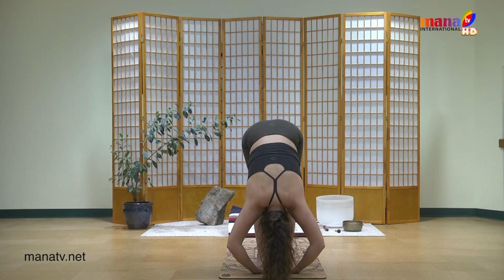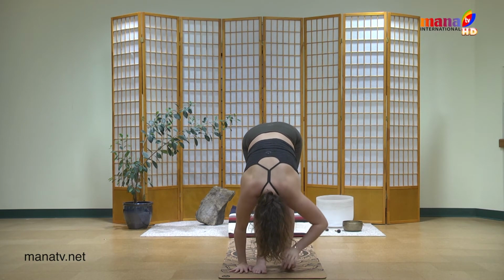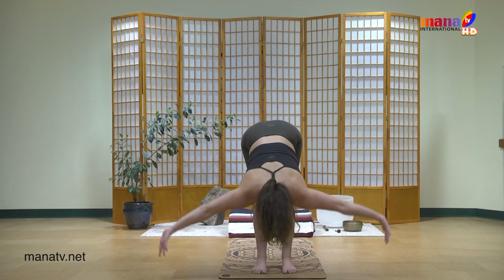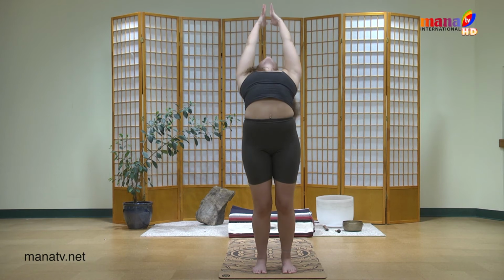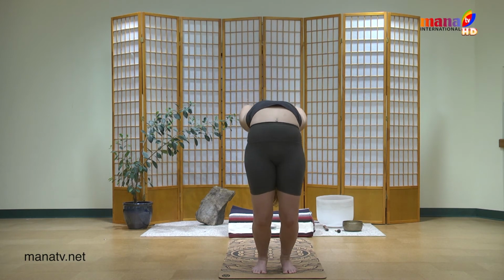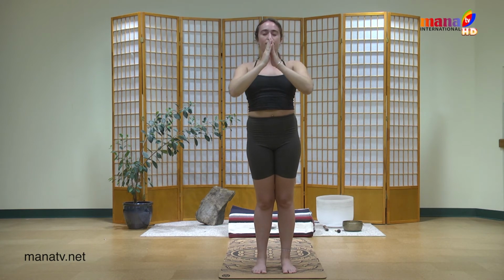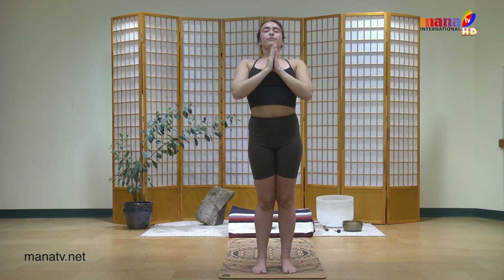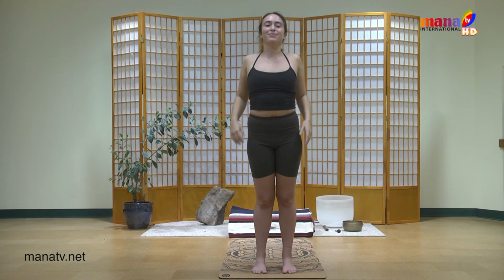Beautiful. Now release the hands, please. And this time, sweep the arms out to the sides as you blossom up, kind of a reverse swan dive. Float the hips forward, arch back, soften the knees, spread the chest, and come on up. Palms together in front of the chest, soften everything, be centered. Beautiful, beautiful. Very nice.